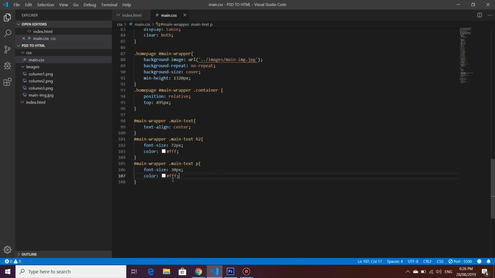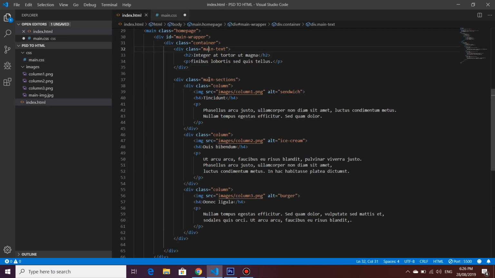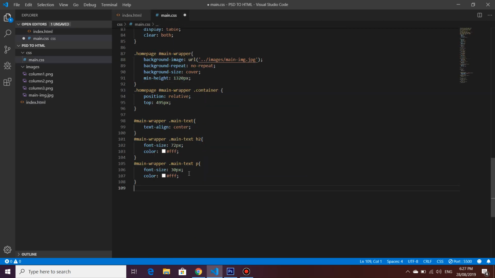Okay, next thing we are going to style is our main sections div. This div where all of our three same divs are placed. Okay, let's style this main sections div. So inside main wrapper, let's style that main sections, sorry.